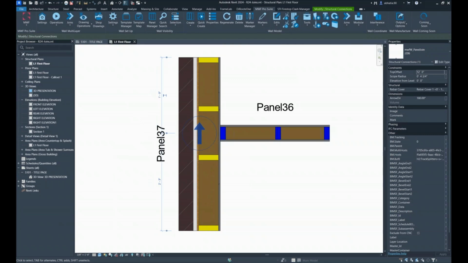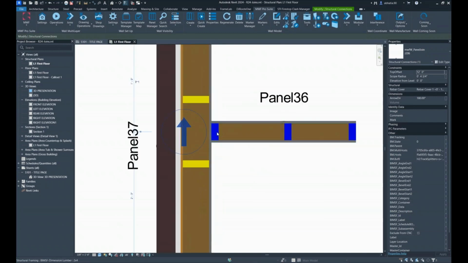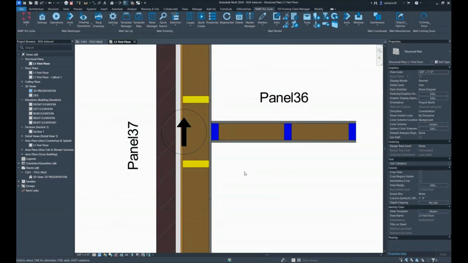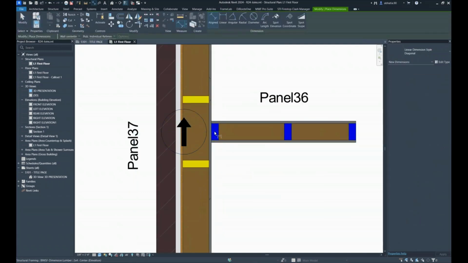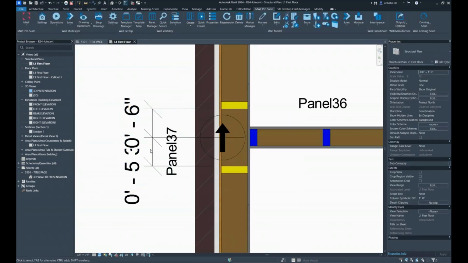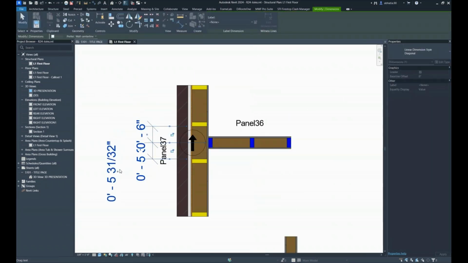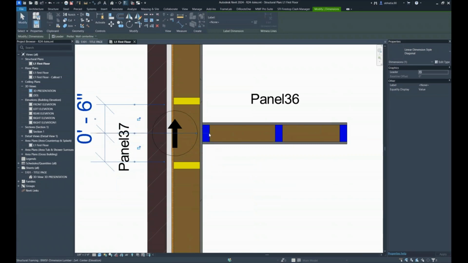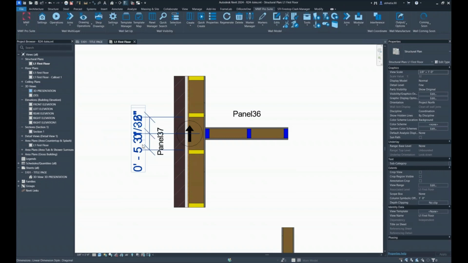Okay, so basically, if I go ahead and do a dimension now, let's do it. Oh, sorry, DI. Okay, center of the stud to the interior side of the column. And did I mess something up again? Oh, I don't think I'm selecting the center of the stud. Oh, it is the center.